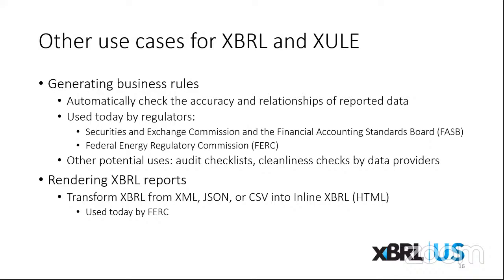These rules are then also being used by the FASB and the SEC. They're implementing their own implementations of it, but a lot of this normalization process is helping us to identify problems in filings, which should make the normalization easier. And finally, we're using it to render XBRL reports. So you could take any data that's in XBRL, be it XML, JSON, or CSV, and render that as an inline XBRL document. And that's what it has also been used for.